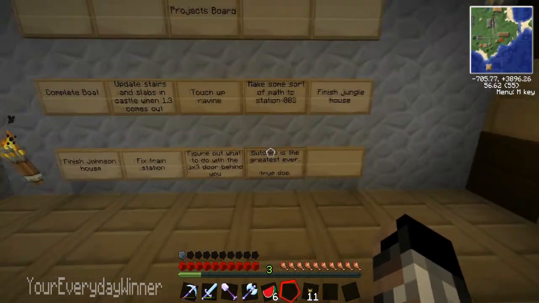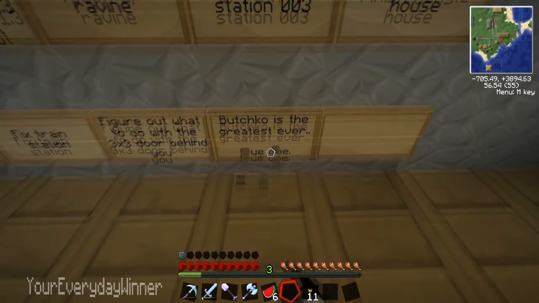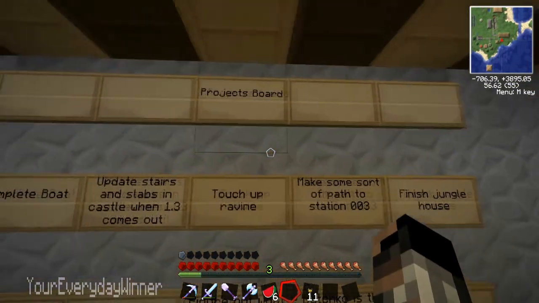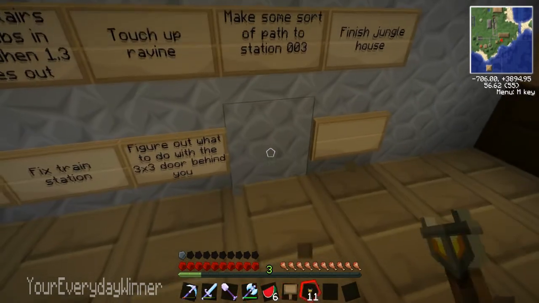And Butchko left me some Easter eggs here. This is a sign that he decided to leave. Whenever he plays on my world, he always just leaves some stuff. So let's tear that down because that's worthless.